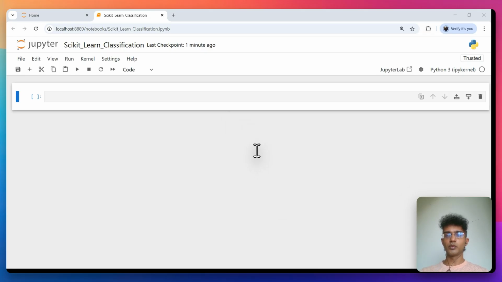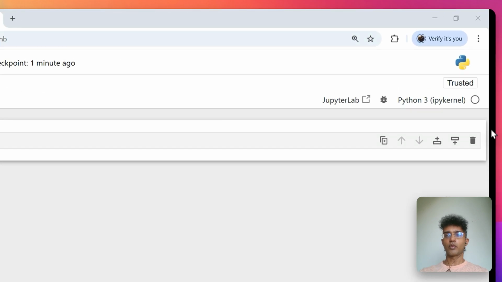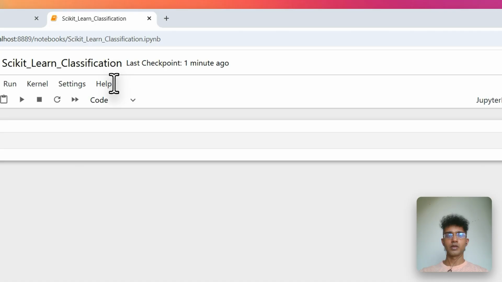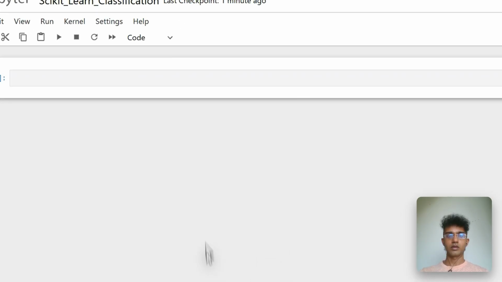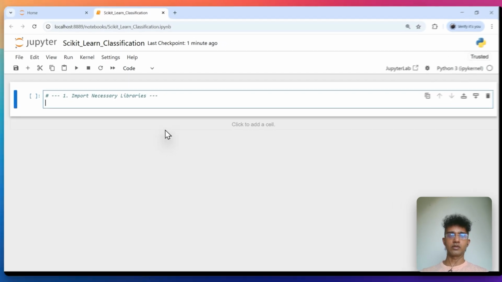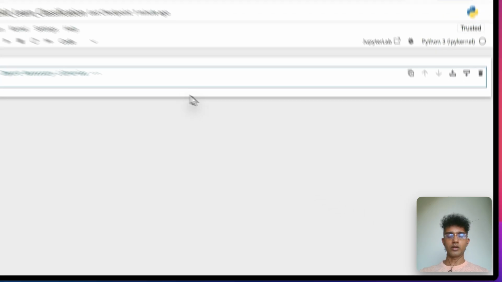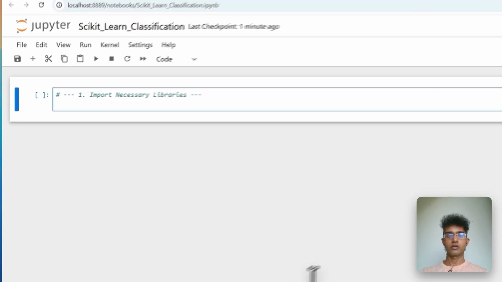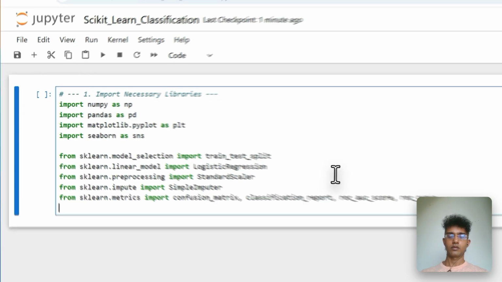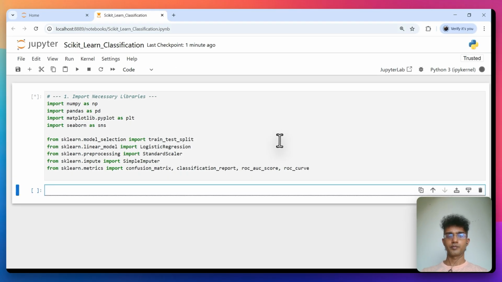So this section basically deals with the data input and the exploratory data analysis, right? So let's do it step by step. Let's say import the necessary libraries, and then let me add all the libraries that are required right here. Now let's run this piece. I guess there should be no issue running this one.